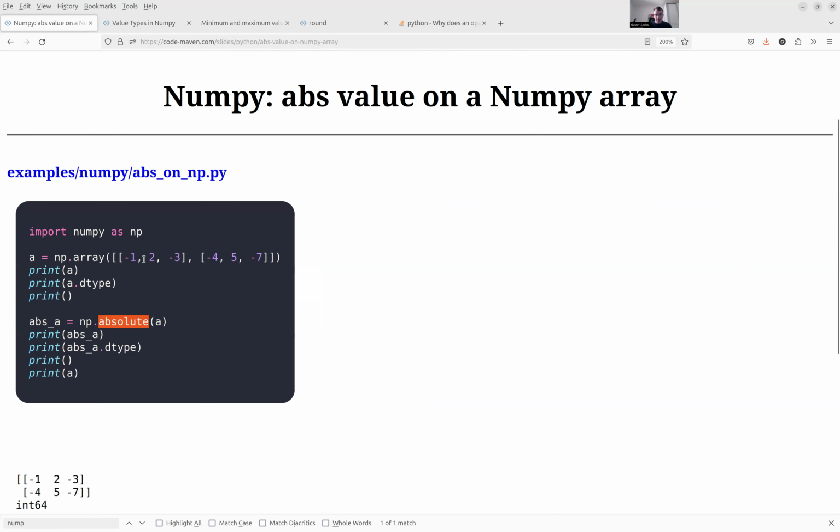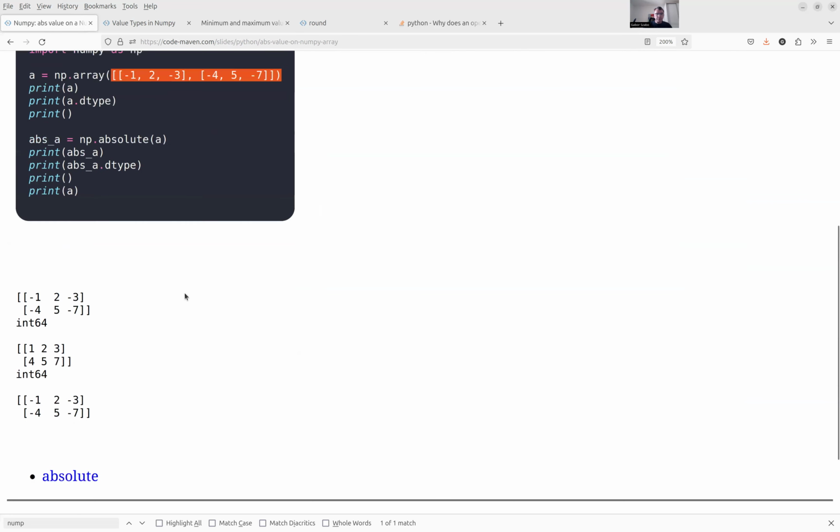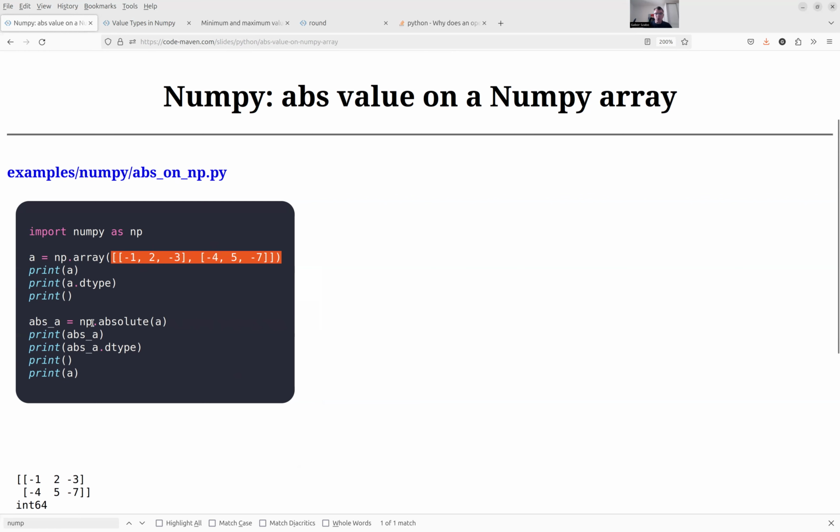So what does it do? We have a matrix with some negative numbers, some positive numbers. Fine. This is what we have. We can call np.absolute. Notice, this is not a method of the matrix. It's a method of the NumPy library that receives a matrix and returns another matrix.